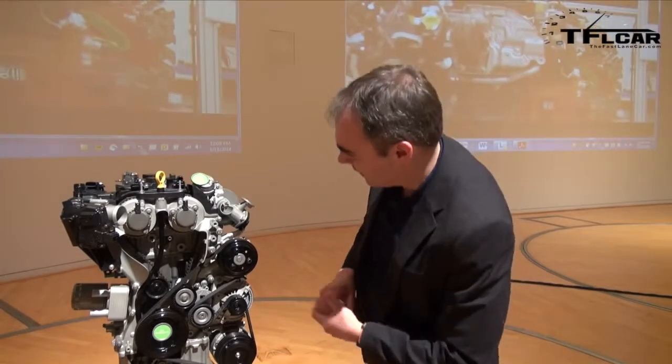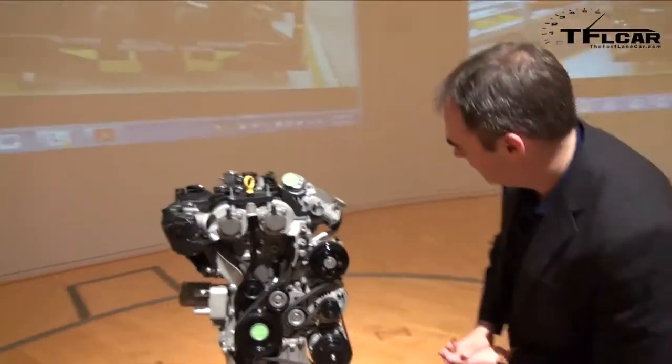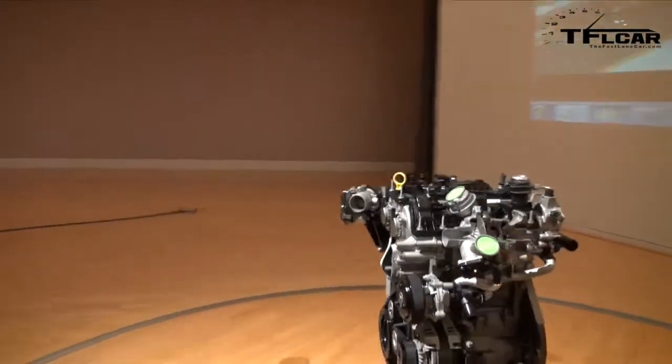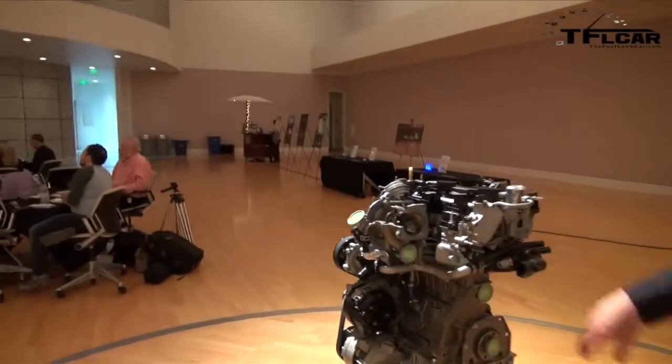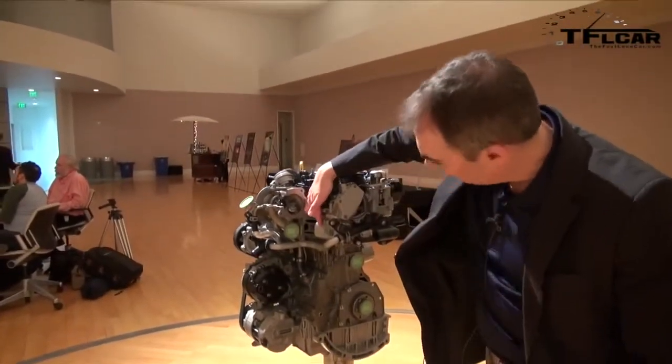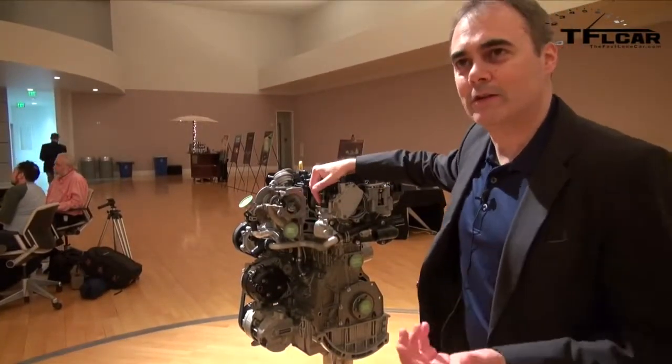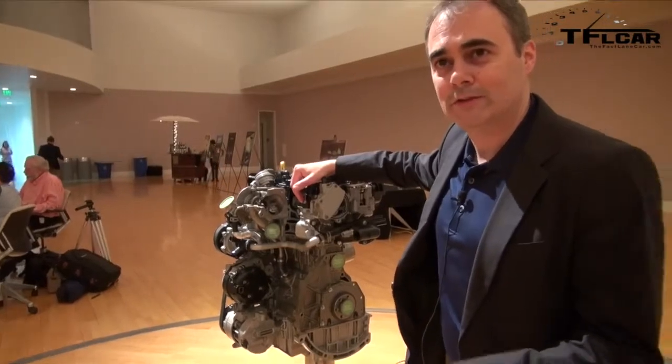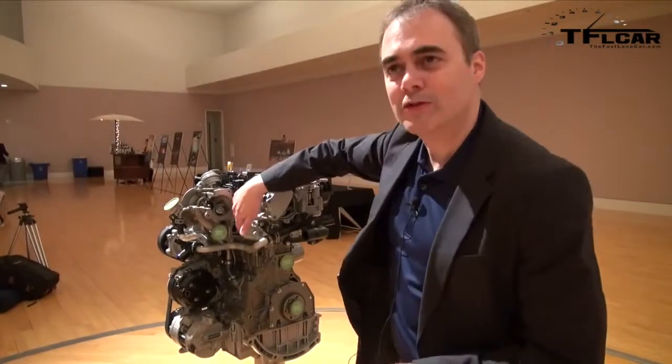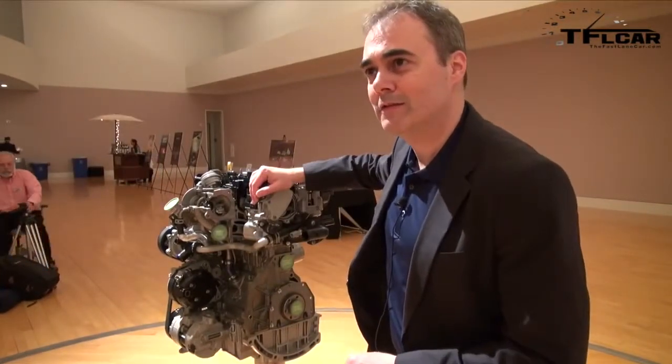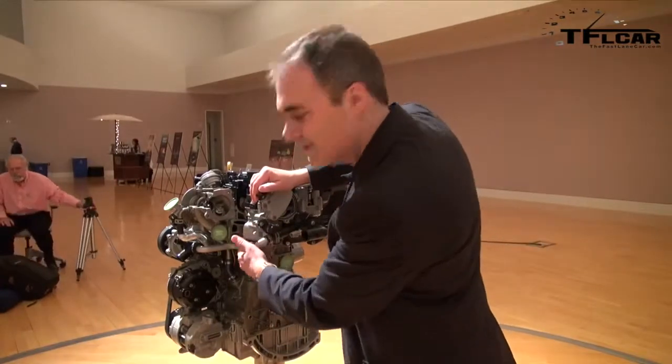And you probably can't see it, but on the back, we've got a... I'll go around. Okay. Sure. Well, you may be able to see it through here. Typically, on an engine, you have a separate exhaust manifold. This engine has what's called an integrated exhaust manifold. So it's integrated as part of the cylinder head.